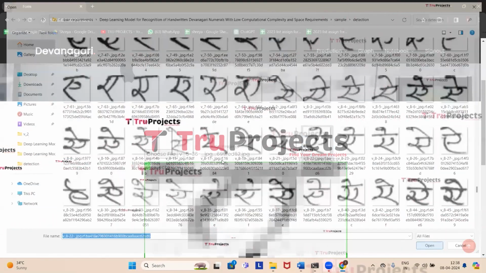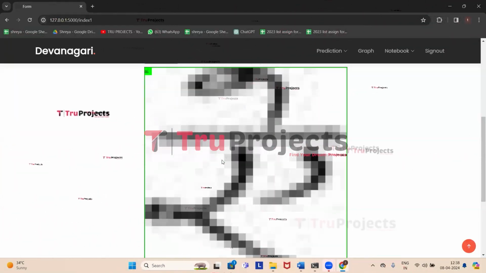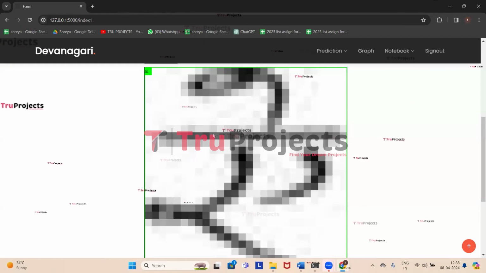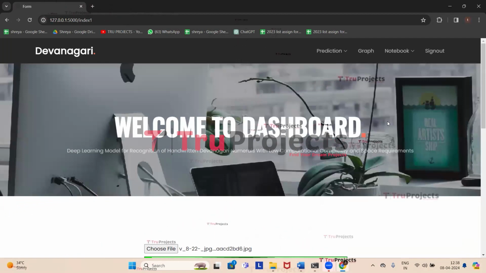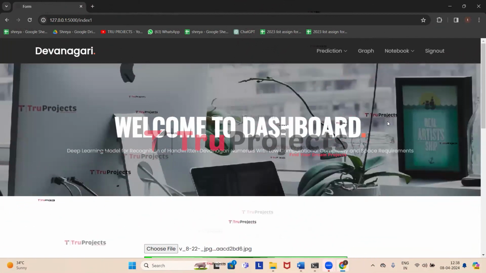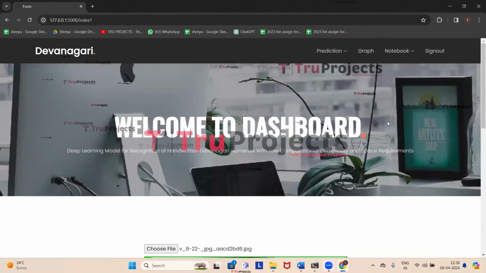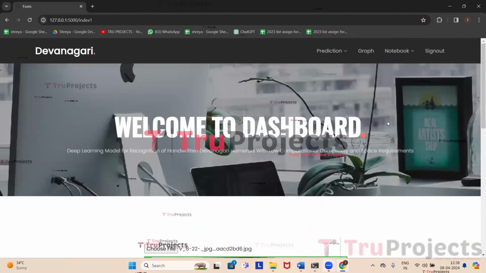Open it. Here we can observe that it has correctly detected I and drawn a bounding box around it, and it has labeled it as I. In this way, just by uploading images that are Devanagari numerals as well as vowels to the system, it will correctly detect and classify those numerals as well as vowels.